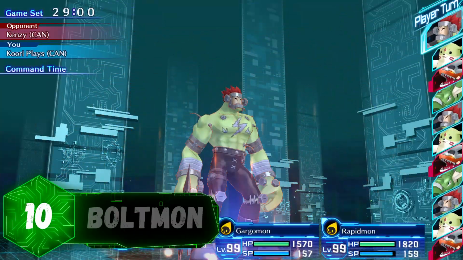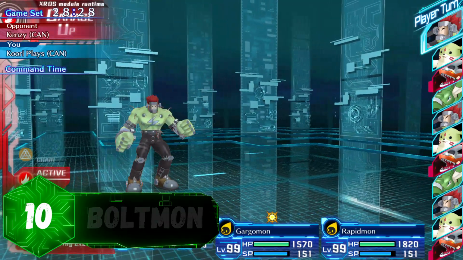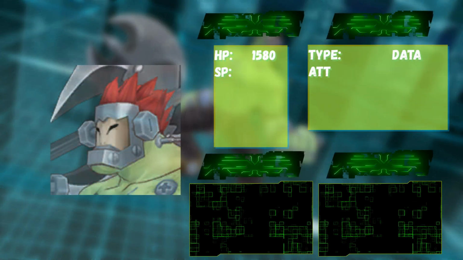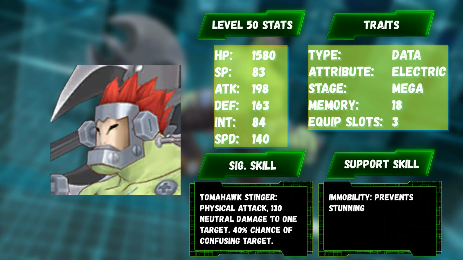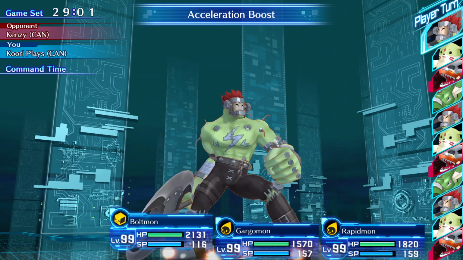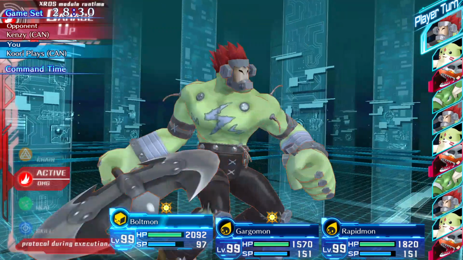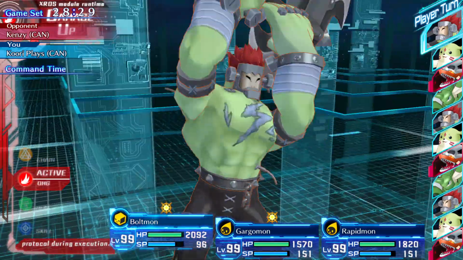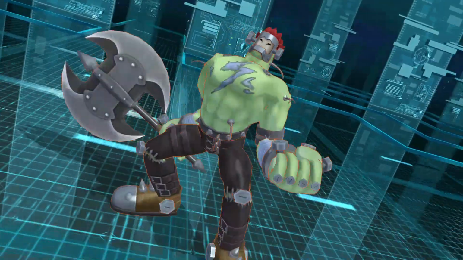Number 10. Boltmon. Frankenstein's monster has entered the scene. Boltmon starts off this list with his intimidating physical presence. Boltmon has high HP, defense, and attack, but has low intelligence and SP, making him a standard bulky fighter that's also susceptible to magic attacks. He has a decent support skill, Immobility, which makes him and his teammates immune to stuns. His real selling point, however, is his highly disruptive signature skill, Tomahawk Stinger, which has a high chance of inflicting confusion. Even without the confusion, Boltmon still packs a devastating punch.